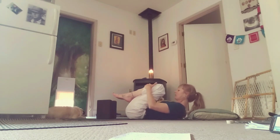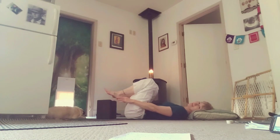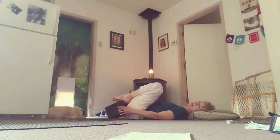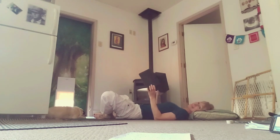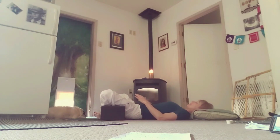Inhale deeply, hold the breath in, and then exhale, lay your head down. Grab onto your blocks with your hands. And then take your legs into bound angle pose, feet together, knees apart. I use the 2nd setting for my blocks here so that there's lots of support. Rest here. Take your hands to your low belly and breathe.